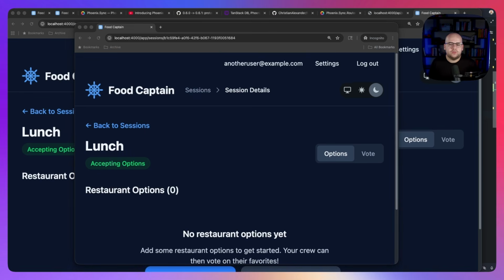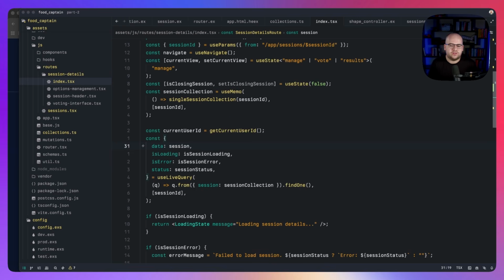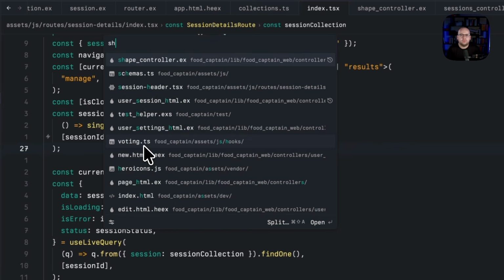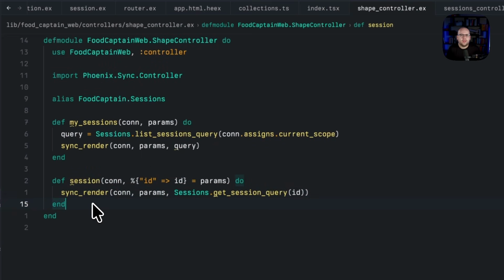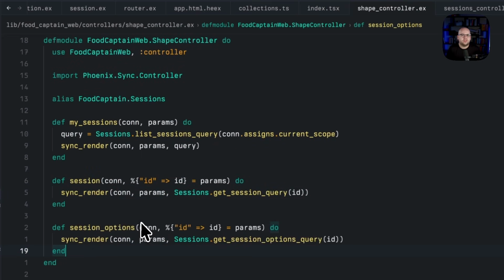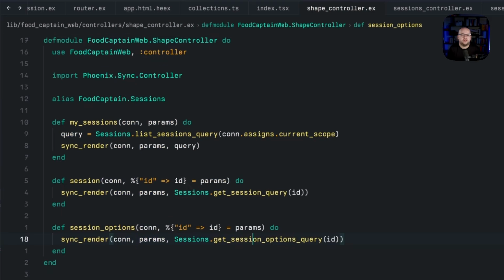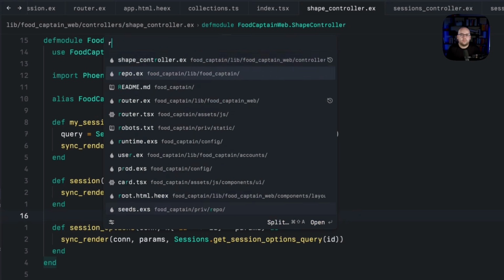Now let's move on to the restaurant options. We'll do the same thing that we did with sessions, but with a twist for the mutations. So on the back end, over in Shape Controller, we'll add session options, which given the ID of a session, will return the options associated with that session ID. Then we'll wire it up in our router.